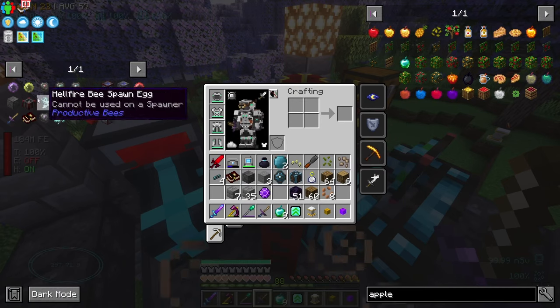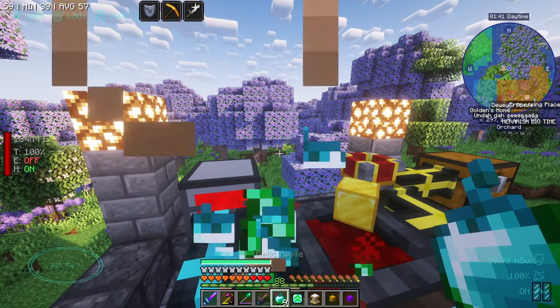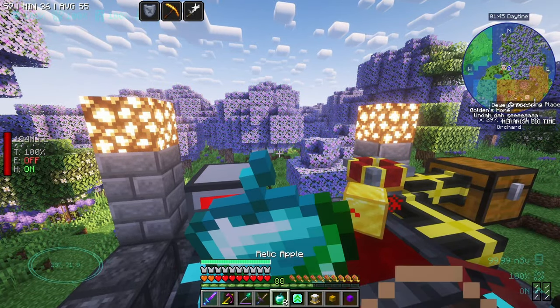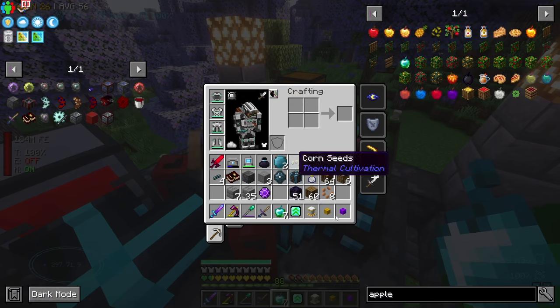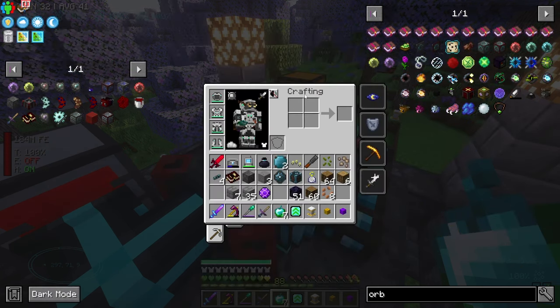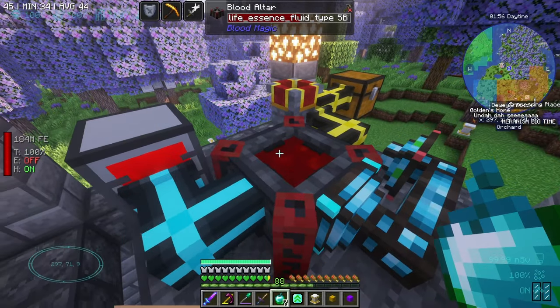How much blood is this thing taking? It's just, it won't stop. This is what I mean by, you need to be prepared or else it becomes a little bit stressful. Oh, we've almost filled this thing anyhow. Orb. So I'm trying to make the magician's orb. 25,000. Oh, it's done. Cool. Yeah, magician's orb. Awesome.